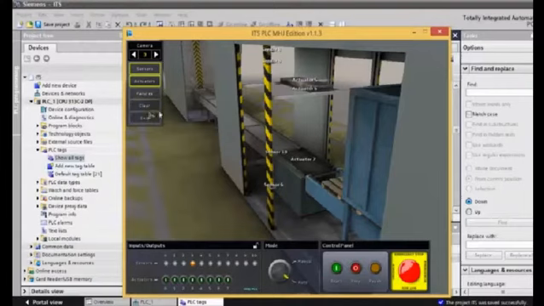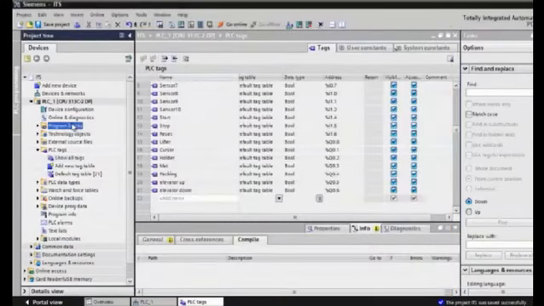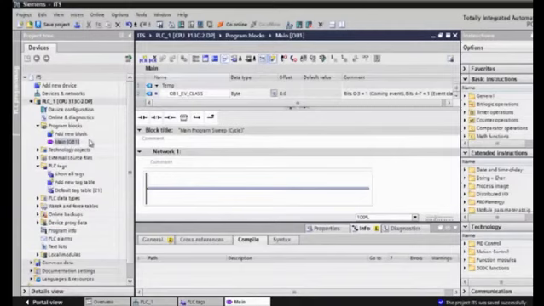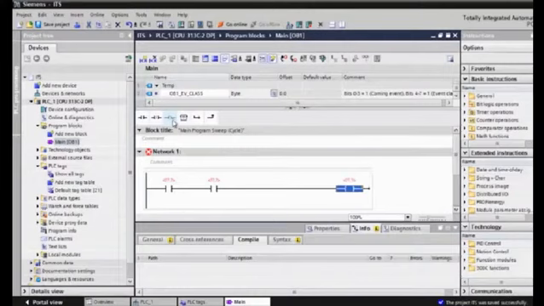So let's start. First of all, we are going to need program block OB1. First of all, we will need the start button and a marker used for continuous operation.